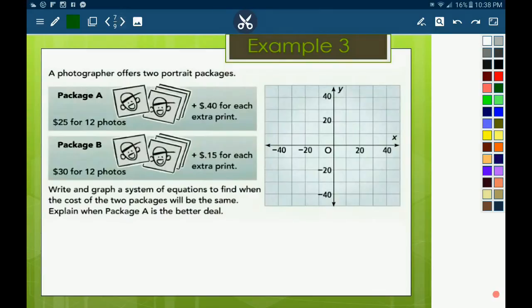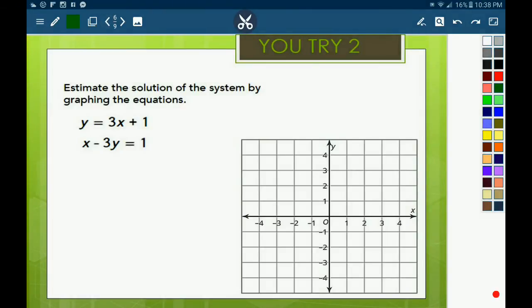Let's have you guys give this a try. Oop, too far. Give this a try in your U-Try. Remember, you will have to change this equation into y equals mx plus b in order to graph. So I'm going to make that a note for you guys. Change this into y equals mx plus b. You also learned how to graph using intercepts. So if you'd rather use intercepts, you can do that as well.